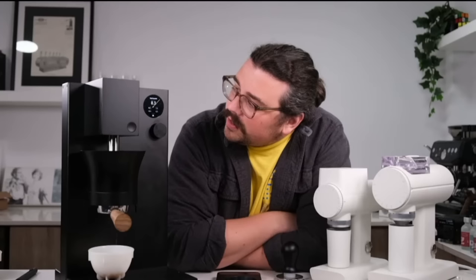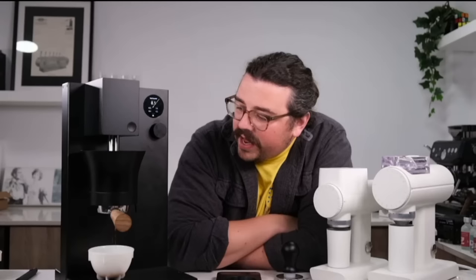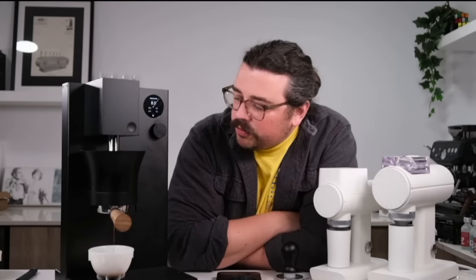So here we go. We're pulling. It's sitting around that 8 bar, which is what I put it at. The Unibasket's doing its thing. It's kind of doing the syrupy rain. It's going to come to a tail at some point, but this is a decently light coffee, so it'll probably take a while. There's not much adhesion there. But here it goes. We're pulling.